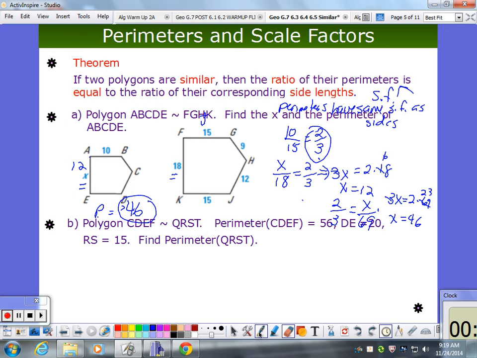So we have 2 polygons, CDEF and QRST. And I can just draw them any way I like. I don't know much about what they look like. But when I letter them, put the IDs on them, the points, C, D, E, F, I'm going to do this one the same way, Q, R, S, T. So however you letter them up, do it in the same order. They are similar, it means they have the same scale factor. This perimeter is 56. What else do you know?